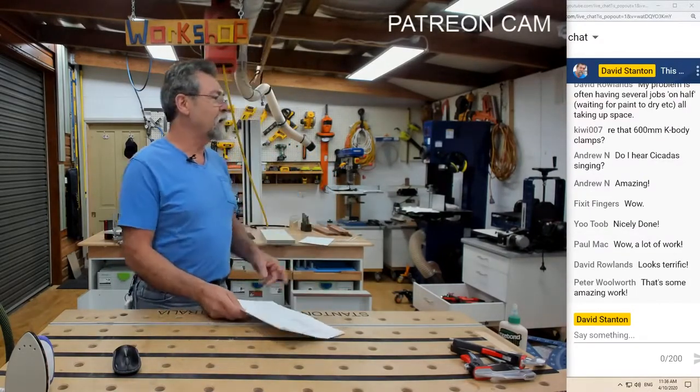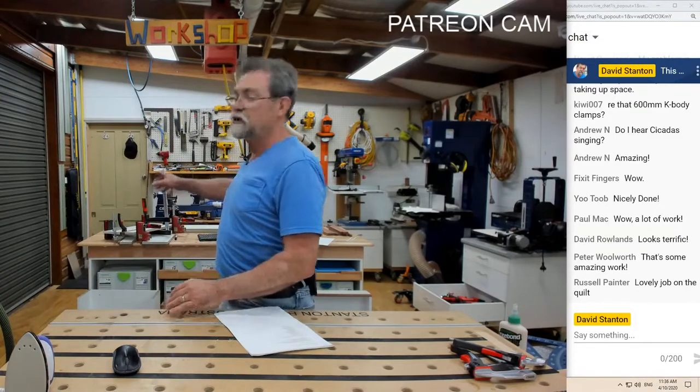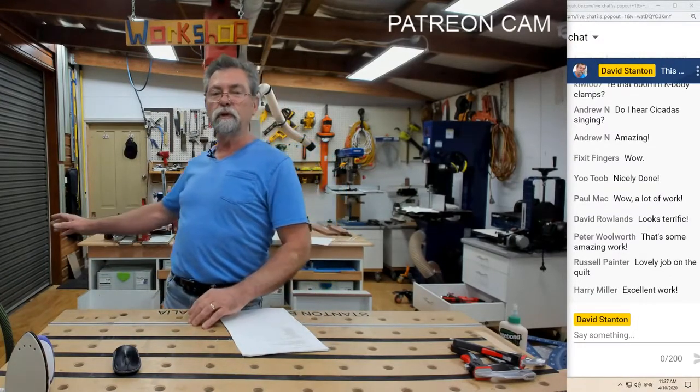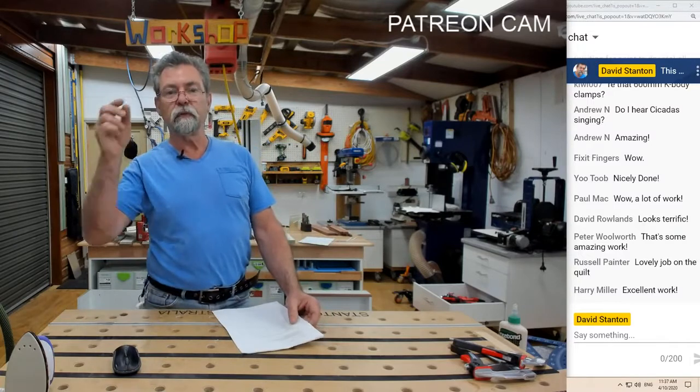All right. Okay. I'm not going to show you about the tongue drum yet. The reason I'm doing this other stuff at the moment is we're waiting for that glue to go off. As I say, it's got 30 minutes. So around about 5:02, I'm going to pull it out of the clamps and we're going to do a little bit more work on it. So we'll take it over to the router table.